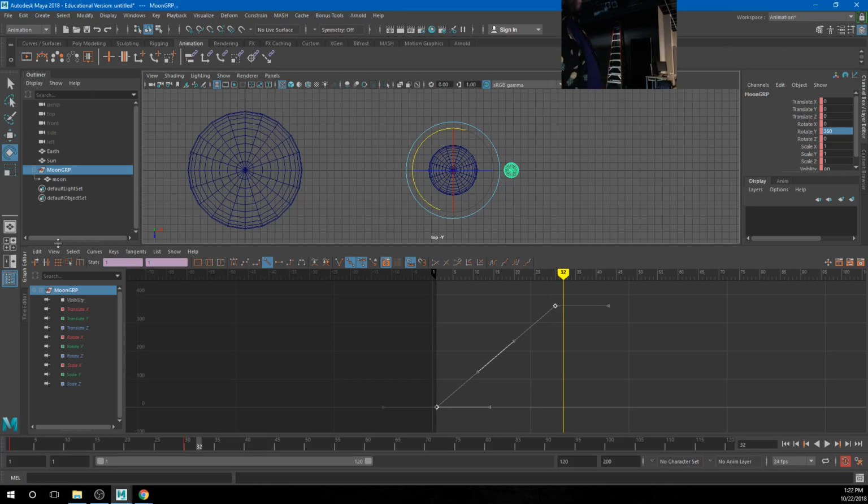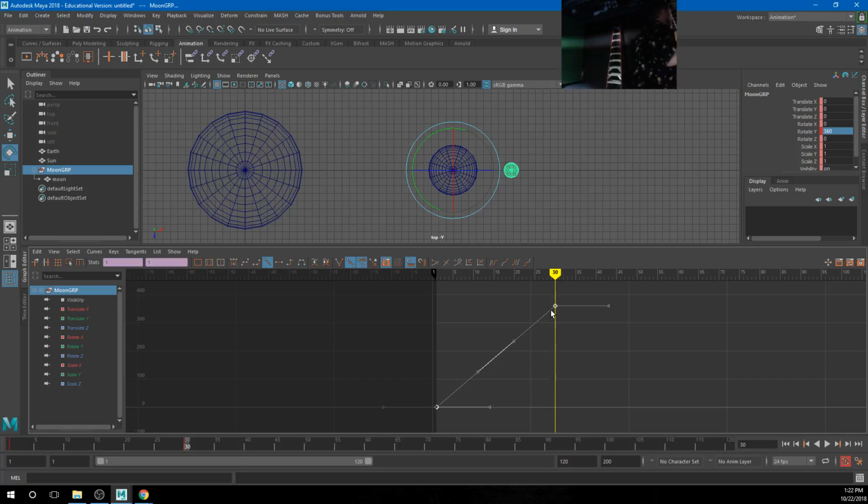I gave Maya 2 instructions. I said, be here on frame 1, be here on frame 30, right? I'm giving Maya orders, but once I stop giving Maya orders, it just stops. It doesn't snap back to its original position. It stays at the last place I put it, and it will, in theory, stay there for infinity. If I set my time slider to go out to 1 quadrillion, I'm making up numbers now, it's never going to get another piece of input from me. It's just going to keep going flat like that, right?